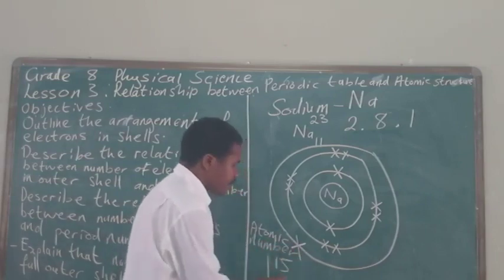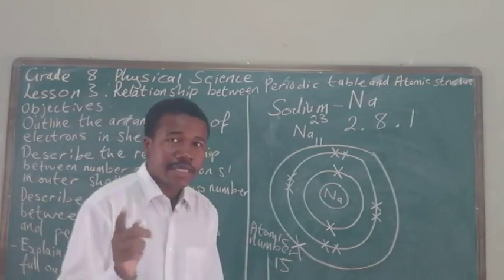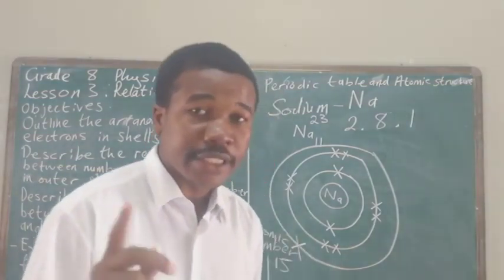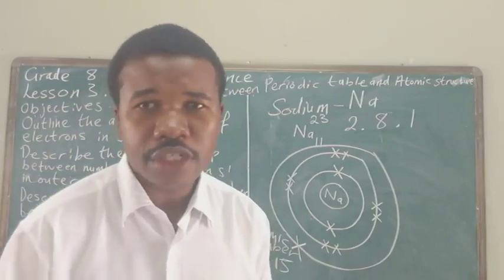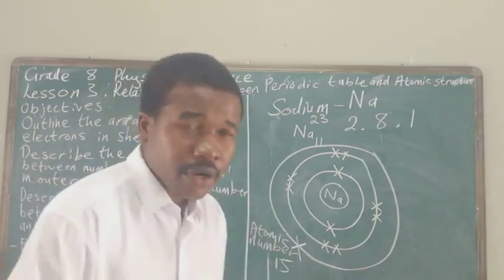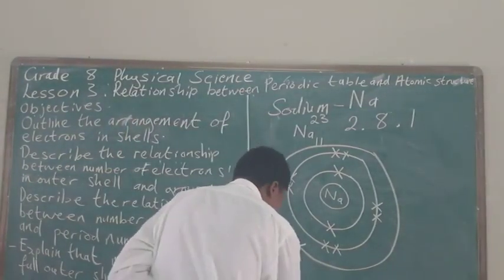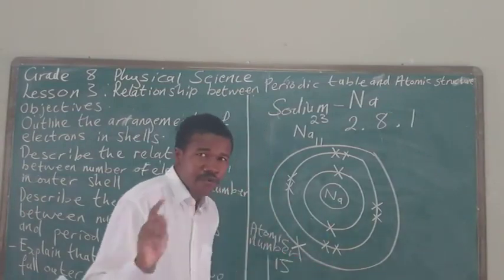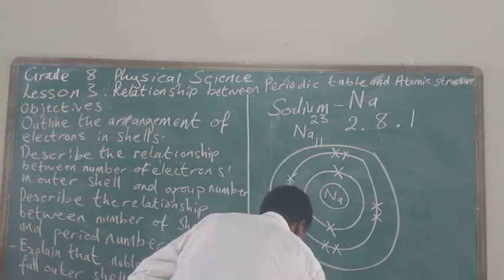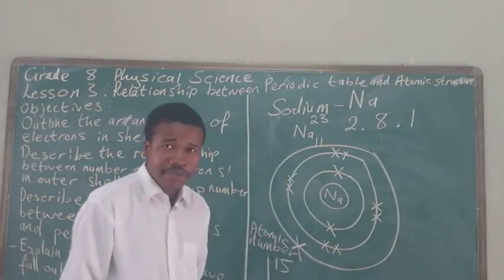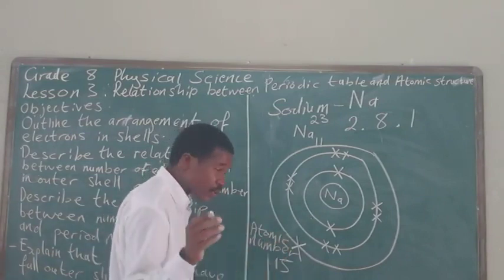And because I have been given this atomic number, I am able to determine the electronic configuration of this atom. Because it is 15, I know that for every atom, the first shell can only be occupied by 2 electrons. Right? So 2. Now, how many are left? If we have 15, there are still a lot left.